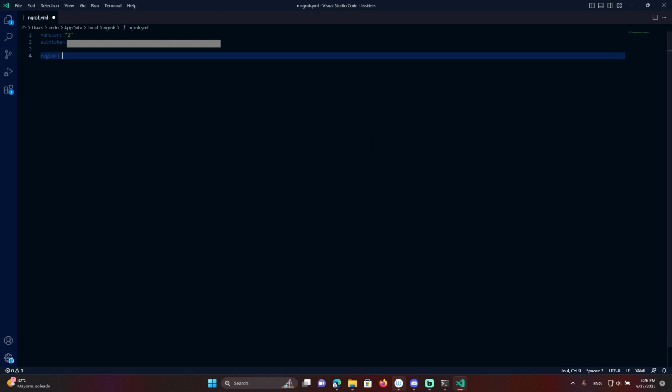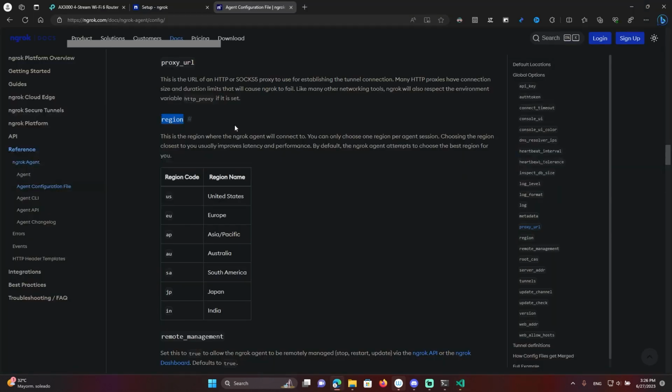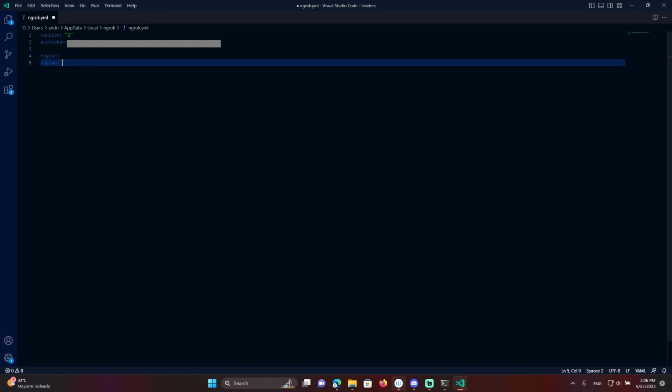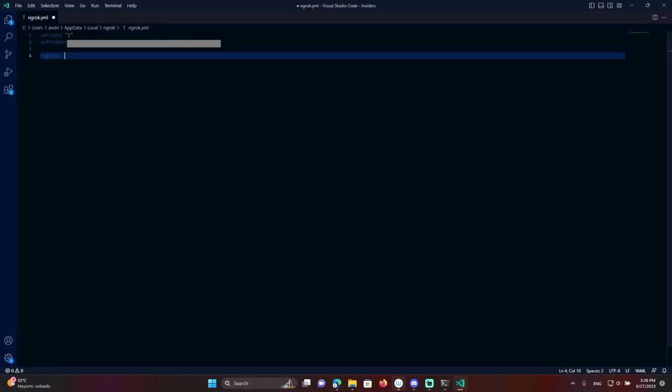Let's add two dots. And now, for me it will be Europe, because maybe it will set a region that you don't want. So set it to Europe. Then File, Save.